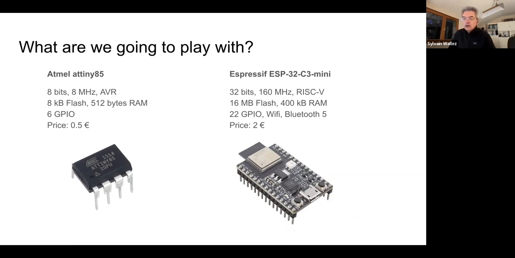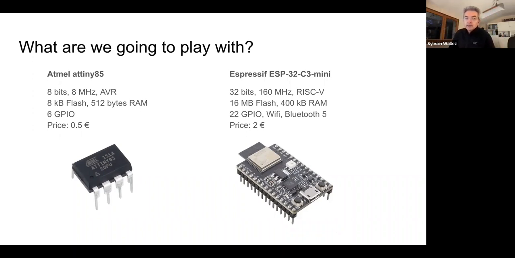Historically, the high-end microcontrollers have been using the ARM instruction set, but recently this new architecture emerged, and the interesting bit is that it's open source. So that means that vendors do not have to pay a license to use it, and we see a large number of RISC-V microcontrollers popping up.